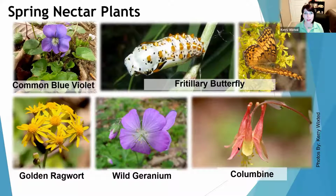Columbine is also another spring plant. This is a late spring bloomer, and this likes part shade. This is an excellent hummingbird plant, as I was mentioning earlier, with those red tubular shaped flowers. So if you want to bring in hummingbirds and you're like me and have mostly shade, then this is a great plant to put out there. It also hosts several species of leaf miners, little moths and things like that, that make these cute tunnels in the leaves. And I've actually seen some of the birds picking at those leaves to get those leaf miners out. So it's feeding the pollinators and the birds all together there.